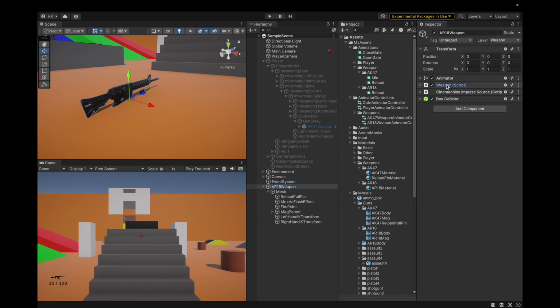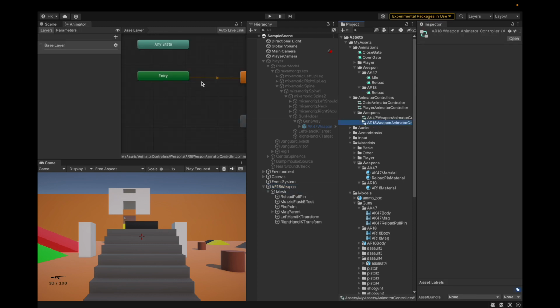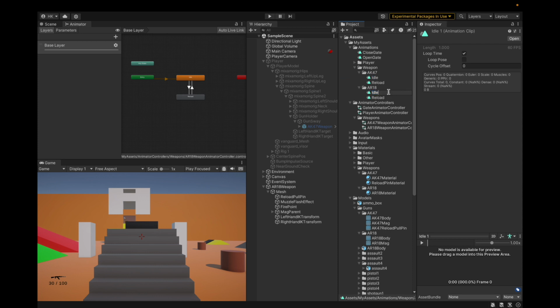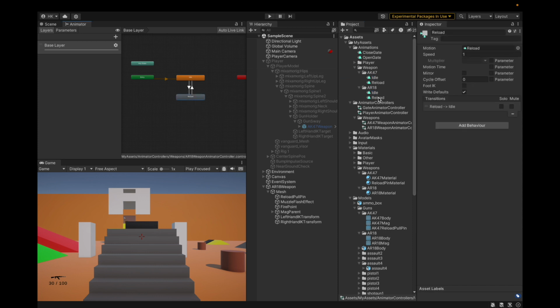Then we can get the animated component, wherever it is, and assign the different reloading. So we have the idle animation, which we can also duplicate. And now we can assign the different reloading, so this one and this one. That is for this nice animated controller.